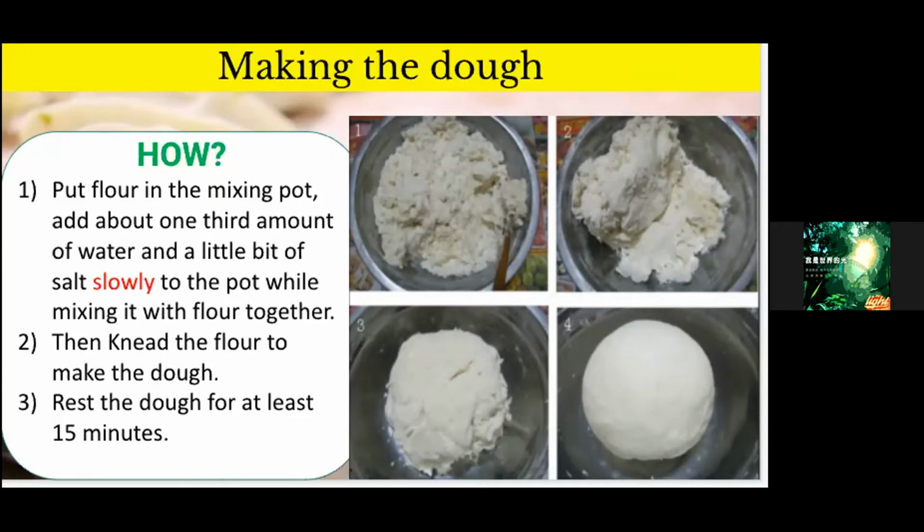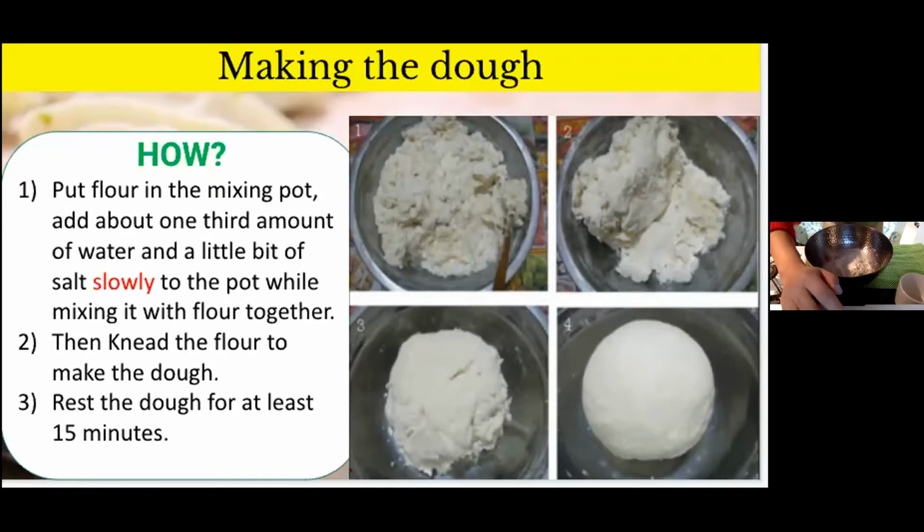Is it just regular all-purpose flour? Yes, I use regular all-purpose flour. And is the temperature of the water just from the sink? Yes, regular cold water is fine. You don't need to use hot water, just regular cold water is fine.